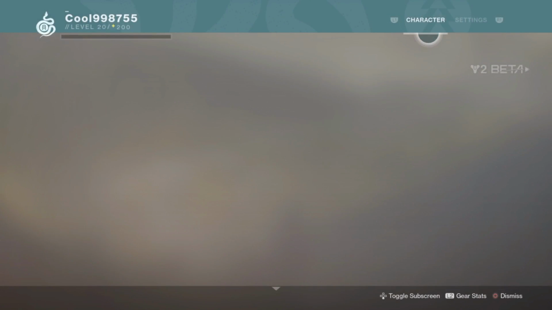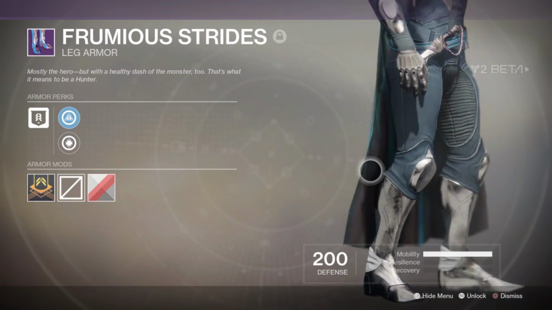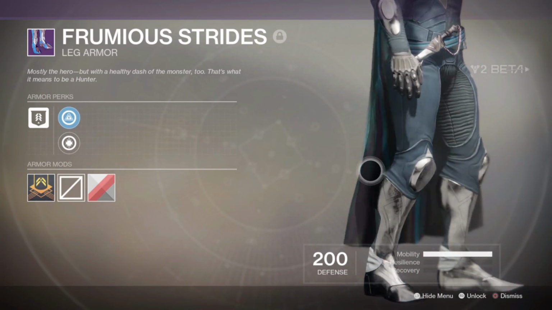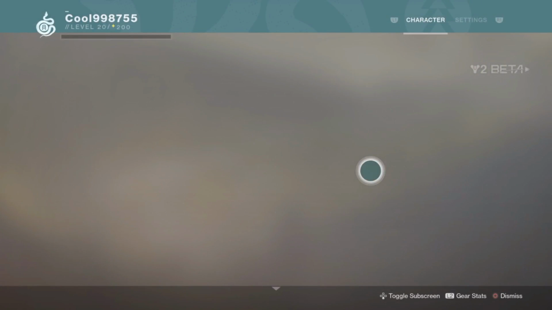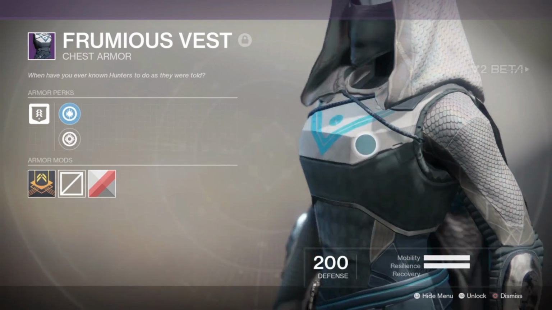Pretty awesome cloak. Then we've got the boots, which are really, really shiny and very, very pointy, like we're a knight or something. A knight in shining armor. Then we've got the chest piece, the Frumiose vest.